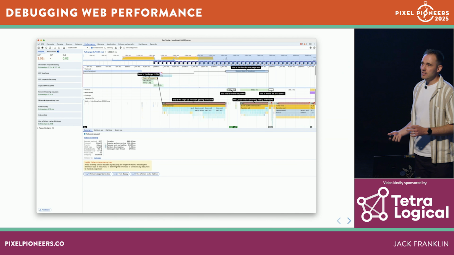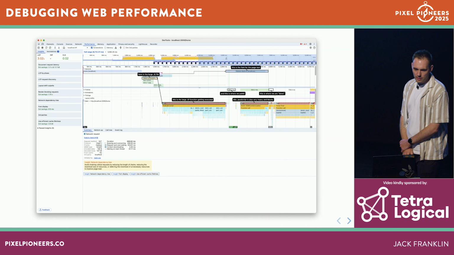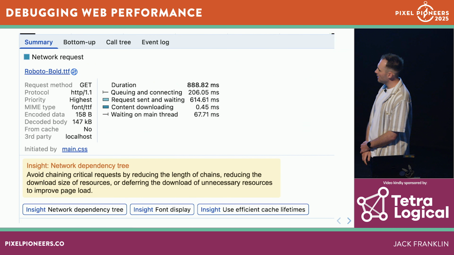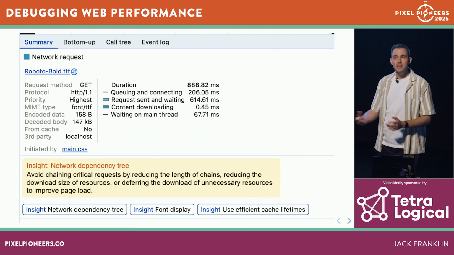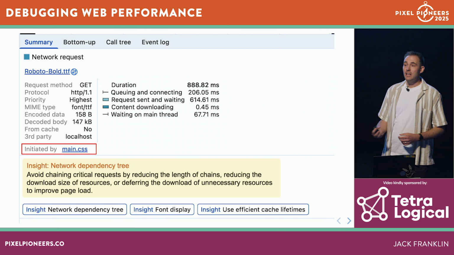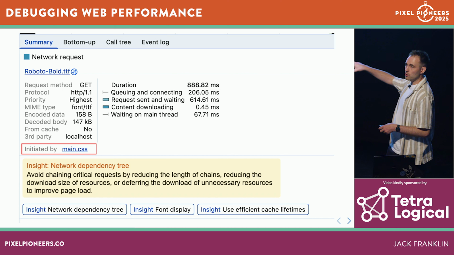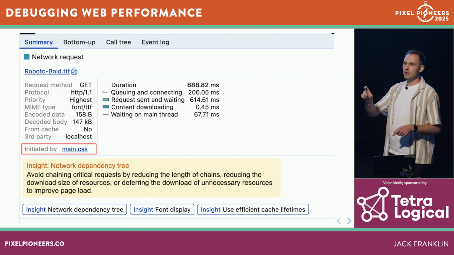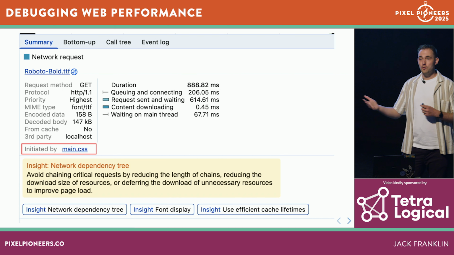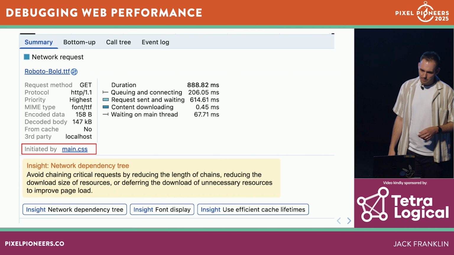And if we look at why that is, if we dig into the network request, so I've just clicked on the Roboto Bold network request at the top, and we can see down here you get some more information about it. And if we zoom in, there's a few bits of interest that we can look at here. The first is that this network request was initiated by our CSS. What that means is the browser has had to load in our style sheet and go through it to find the reference to this particular font before it can then request the font. So that feels to me like an opportunity for speed up. We've got main.css sort of in the way, if you like, of us loading in our font.